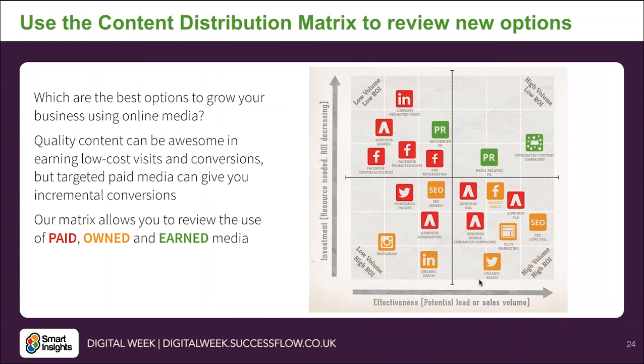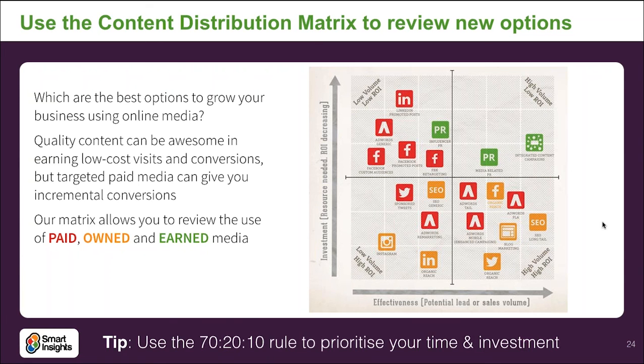So that question of where do you prioritize, I think it's really useful across your media to look at the volume that you're generating now and hope to generate in the future against the quality and the cost. So what we're seeing here is high volume, high quality, and that's really where you should focus your efforts by the 70-20-10 rule. That's where you should be focusing because you're getting the highest return on investment here.